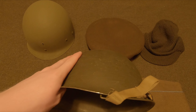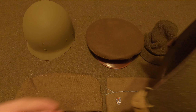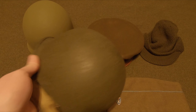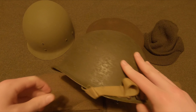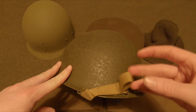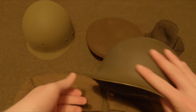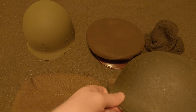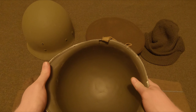Another reason soldiers didn't wear their chin strap is that in hand-to-hand combat a German could grab your helmet and yank it back, and if you had the chin strap on it would pull your head back and make you lose your balance. But if the strap is at the back, your helmet just goes flying. There's also a nice little loop to cover the buckle when it is worn on your chin.